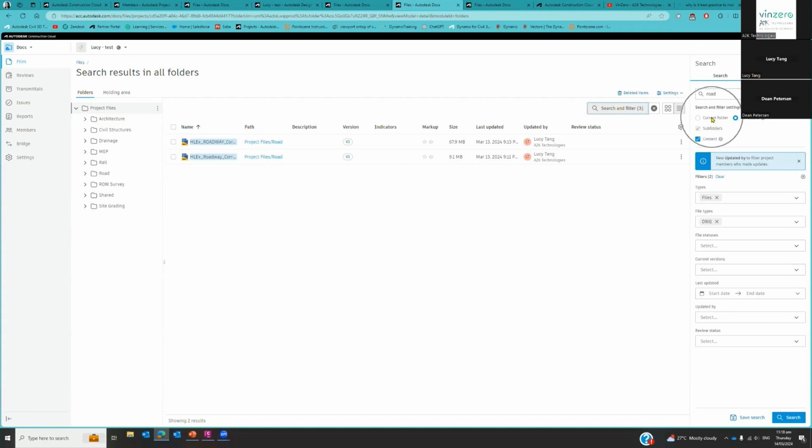Do you want to search in the current folder or all folders? You can also define what type you're looking for. Are you after a file or a folder, as well as different file types? Now, it will only show file types that already exist within your project. You can add additional parameters such as the status, what version file you're looking for, as well as searching by date.